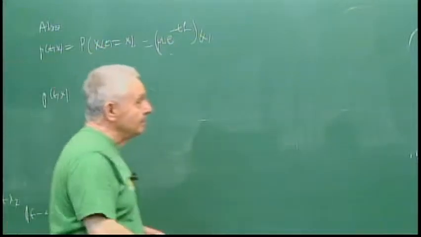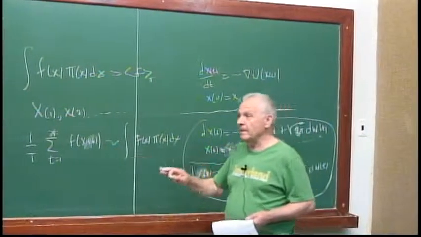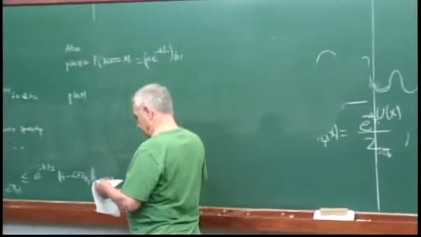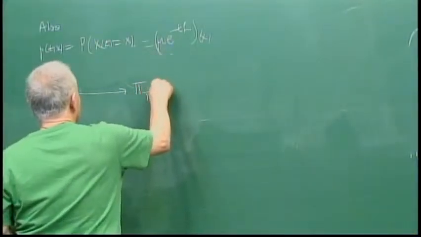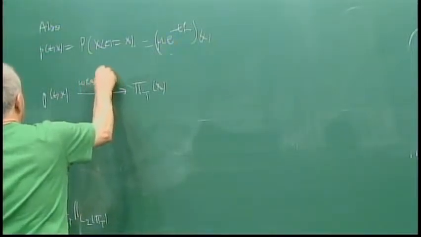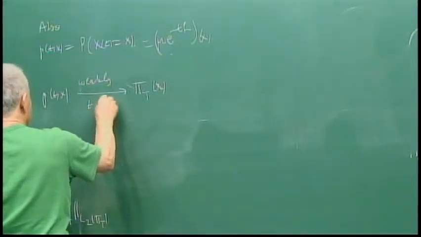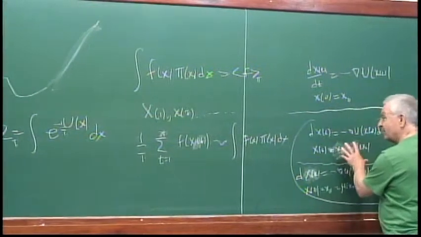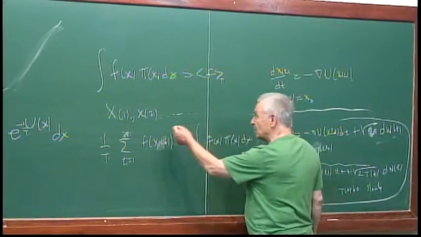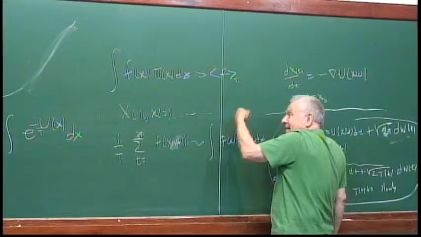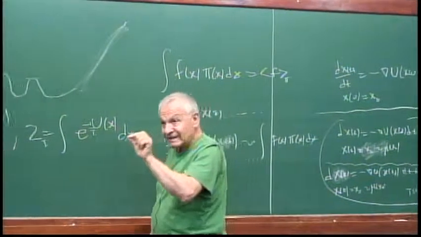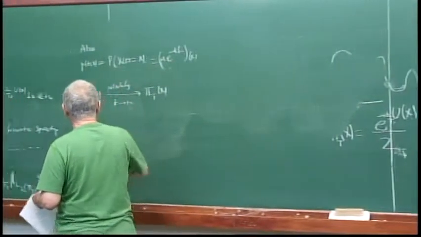This probability here, the probability to this equation for very large t looks like the probability of pi. This converges to pi_T of x weakly as t going to infinity. So simulating, producing these samples or solving this equation is basically eventually you produce samples that look like you are sampling from pi_T. But these samples are not exact samples. They are not independent samples. So that's the simulation problem.